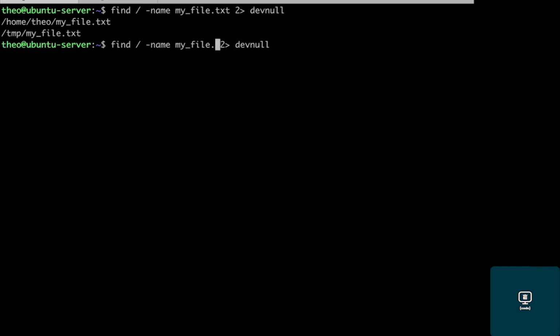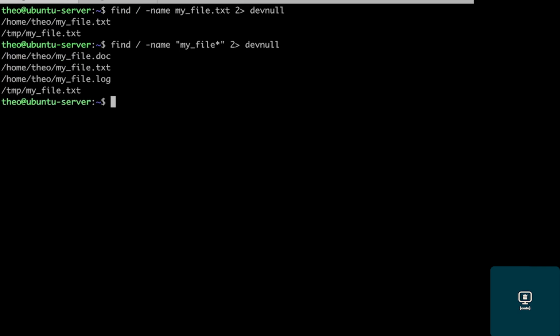You can also use wildcards when searching for a file. So if we search for myfile*, you'll want to put this in double quotes, which is not a bad practice, by the way. You'll find a few more files. Instead of just .txt, we've got a .doc and a .log.